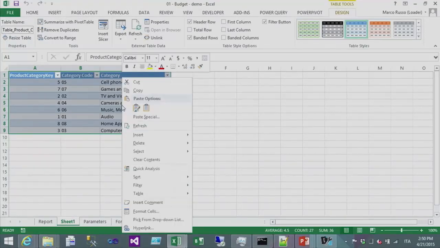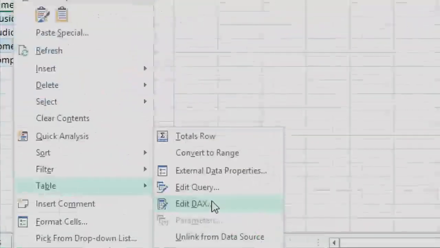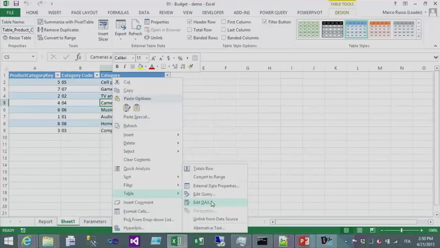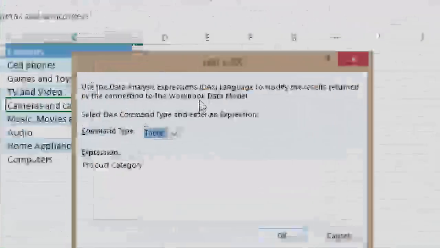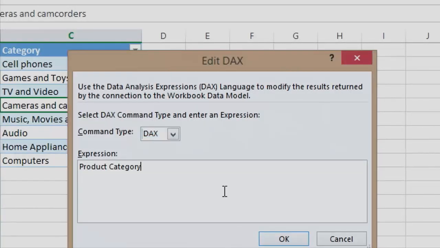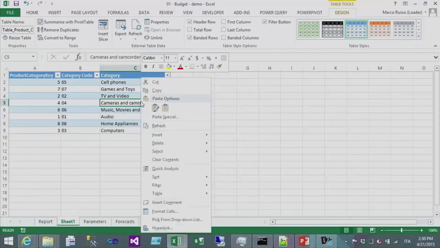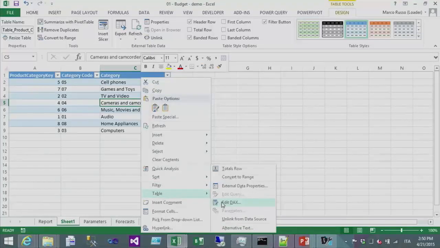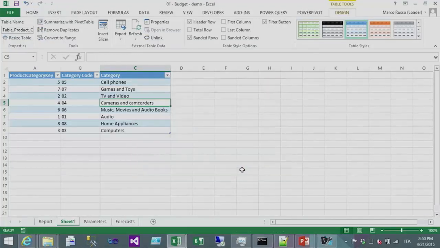In reality, you can change the content of this table by changing the DAX query that you are executing against your Power Pivot data model. And here, you can specify a DAX query. So if I write evaluate and the name of the table, this is exactly the same result. Evaluate the name of the table will return the same product category. Oops, I made something wrong, sorry. I do product category, sorry, I had to write this one. And I obtain exactly the same result.